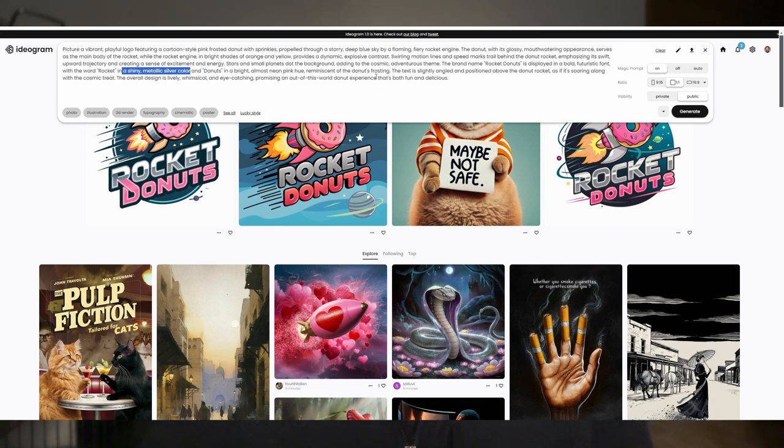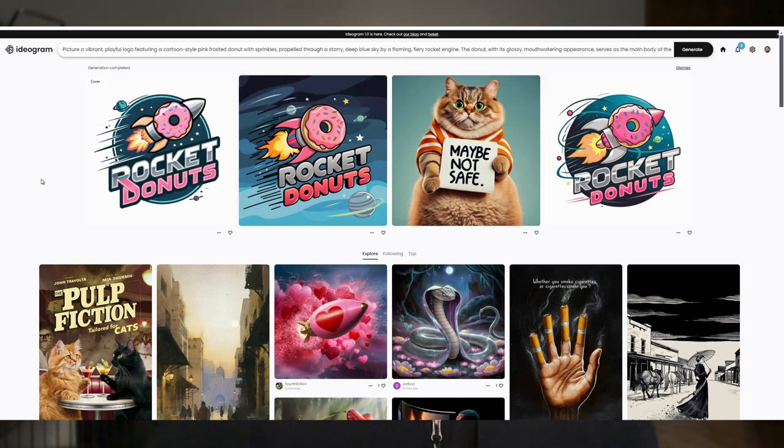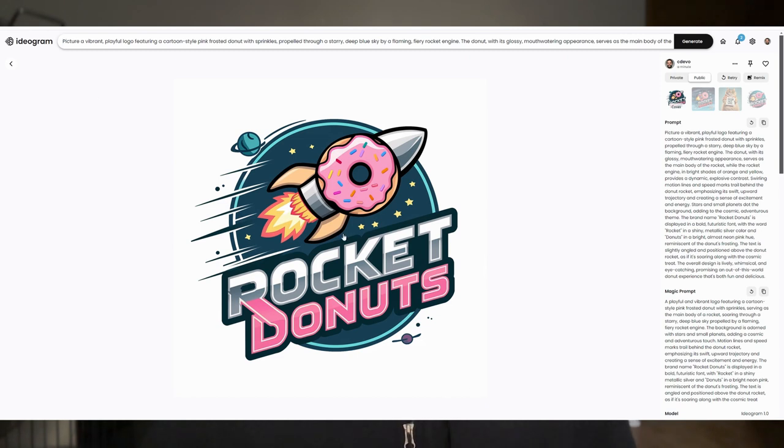So maybe don't even prompt anymore. Just ask AI. Apparently, it's much better than I am. These are super cool. You could honestly just like print this, send this to a client. Maybe get rid of this little bit here. This is insane. All right, so we checked out how to create the logos using Ideogram. Like I said, it's free. All you gotta do is sign up, and this thing is wicked cool.